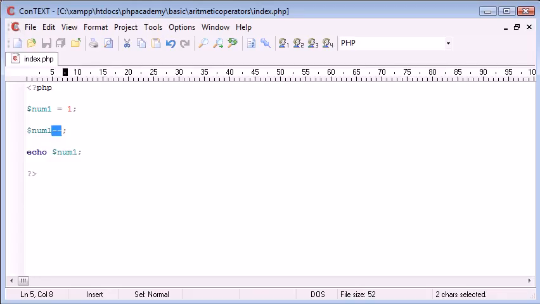So this was a short overview of the arithmetic operators in PHP and how they work. As a fundamental part of working through not just equations but anything else, this is a really important thing to learn, so make sure you understand these.